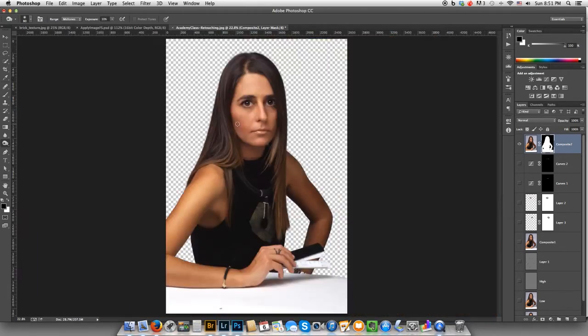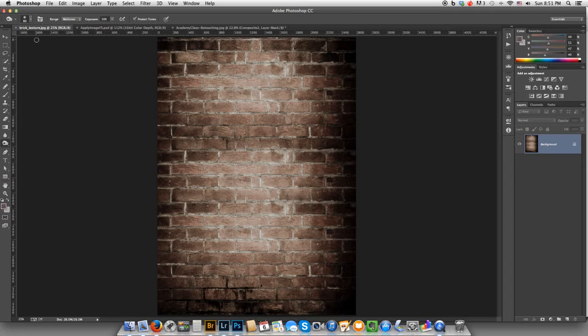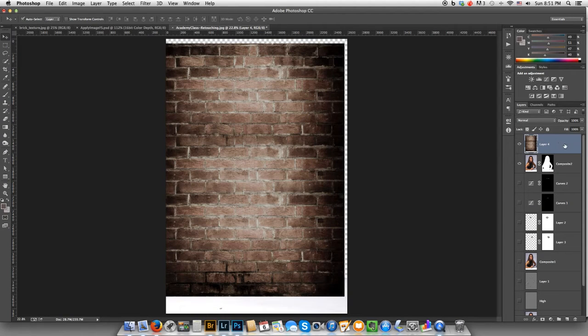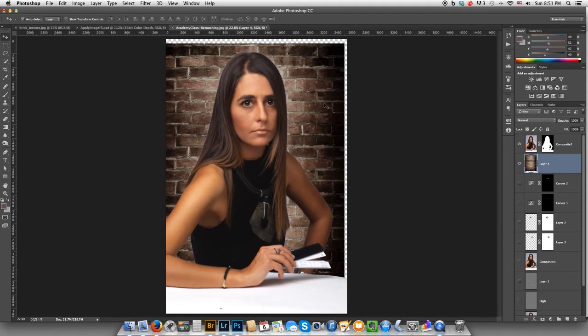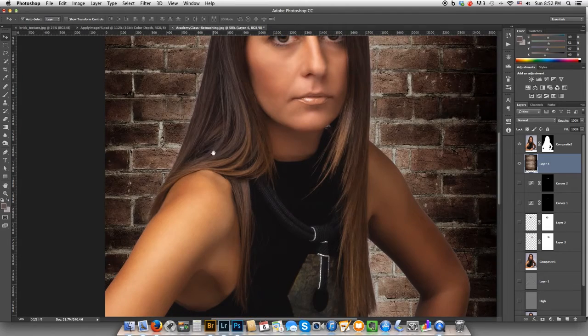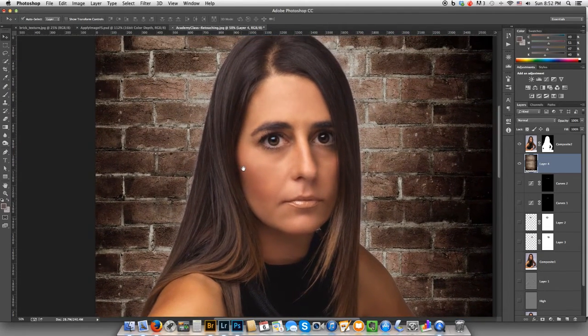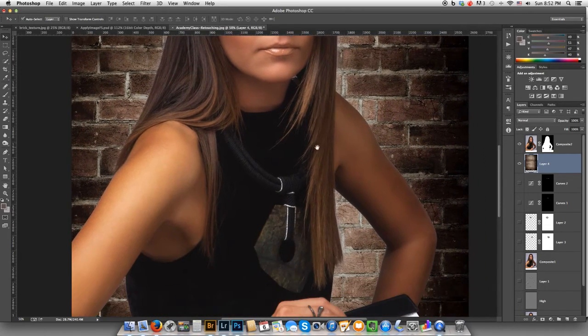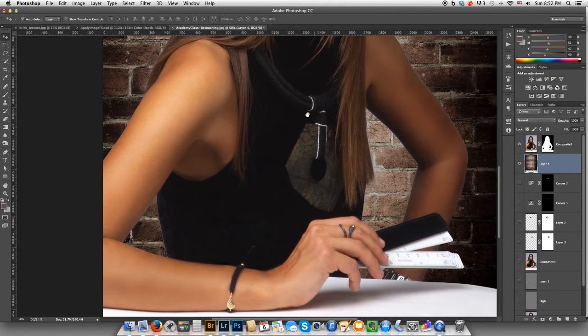And of course now I'm not going to leave it this way. I'm going to replace the background with another background. I have here a brick texture that I'm going to bring in my photo. I'm going to take it just below my Composite 2, and that's the result. I think we've done a pretty amazing work. I think everything looks nice.